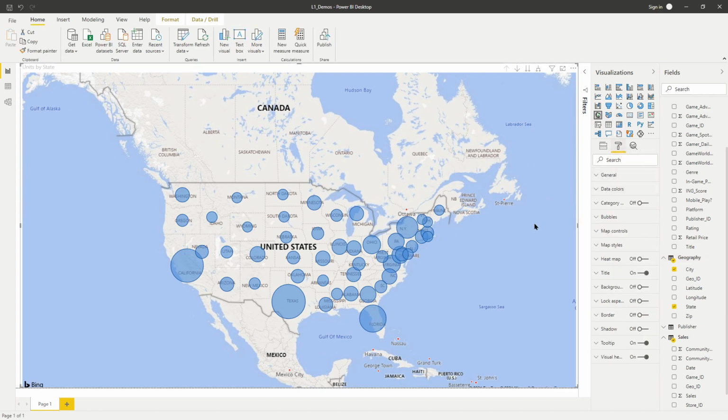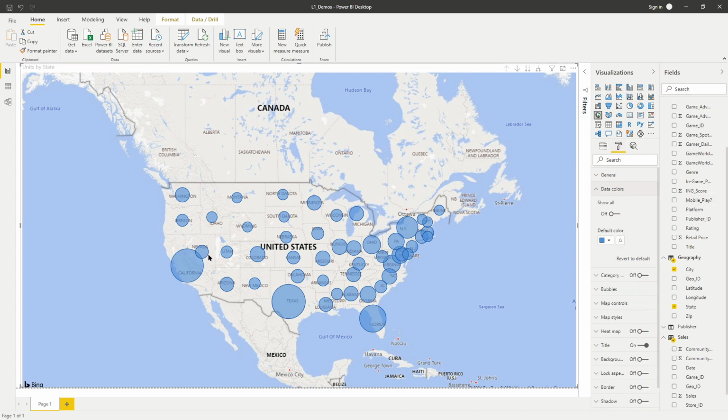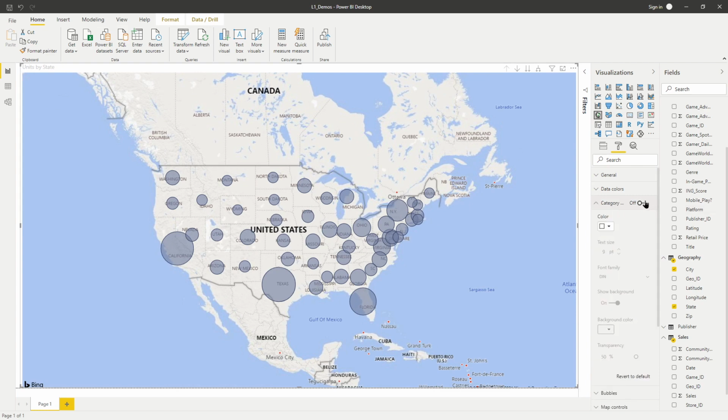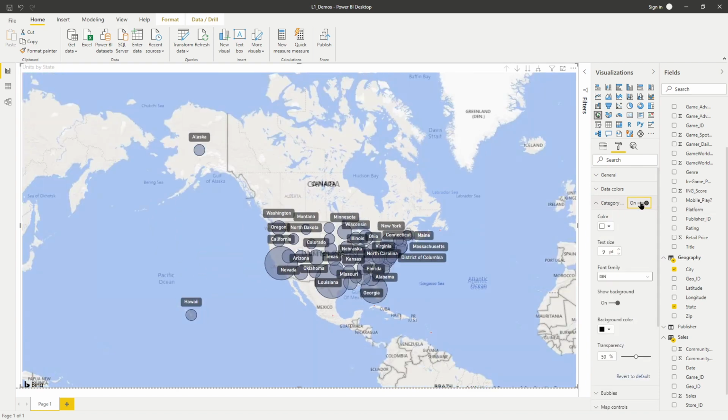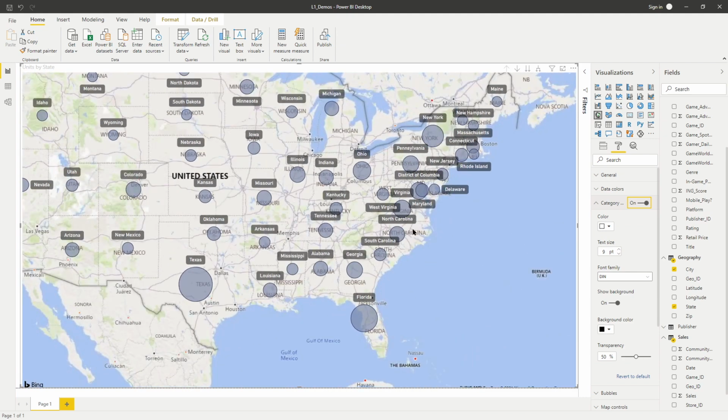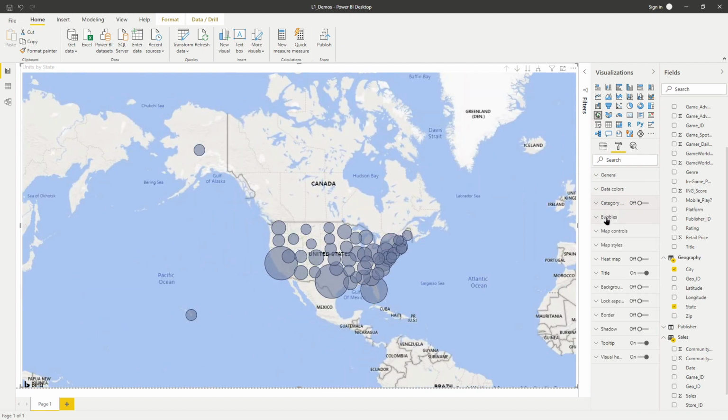So I'm going to first look at the colors of these bubbles. I'm going to change the color of the bubbles to maybe just a medium navy. You can also turn on data labels for the map. In this case, it really makes everything look pretty crowded. I tend not to turn the data labels on for this map just because the map itself, for example, already says Florida. So it's a little bit redundant to label the bubble Florida as well. I'm just letting you know that this option is there, but I typically leave it turned off.